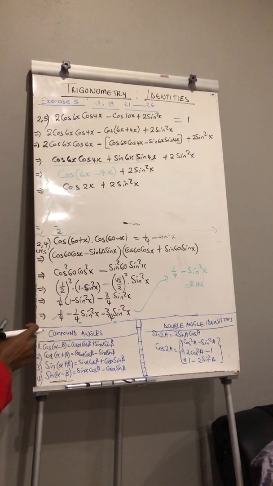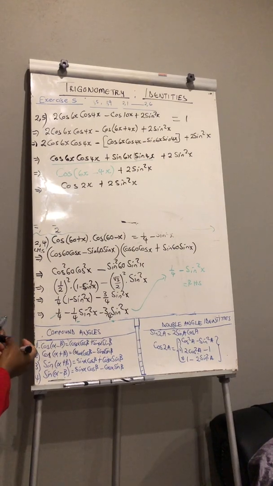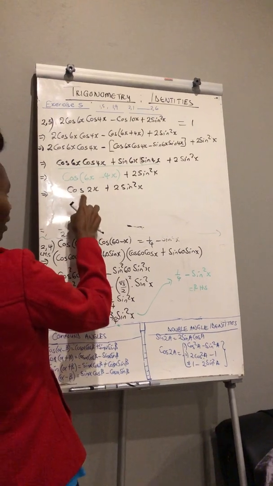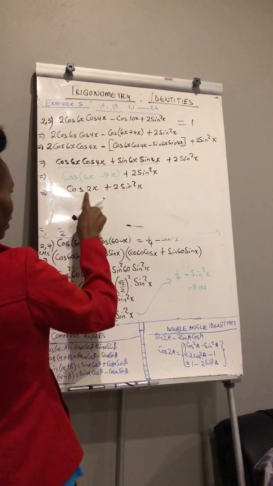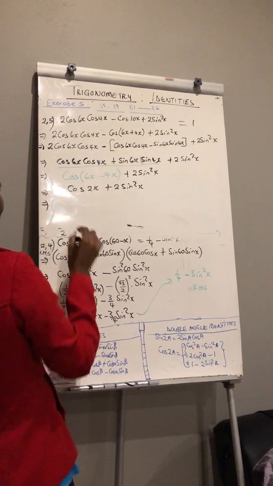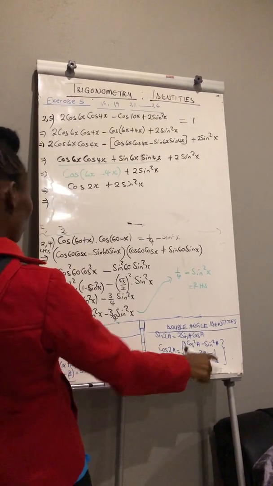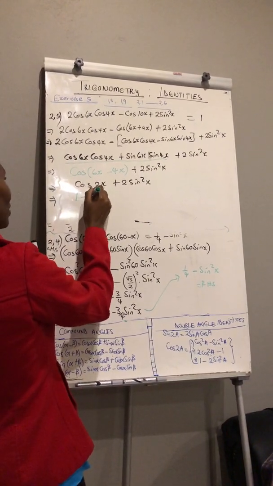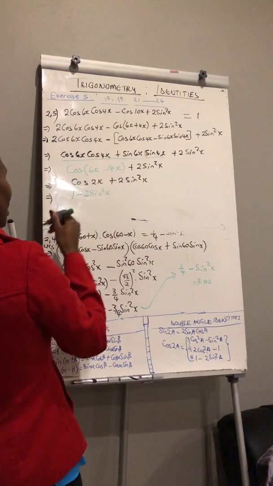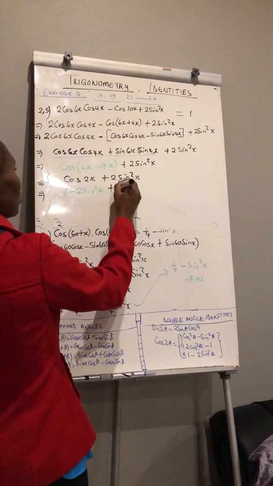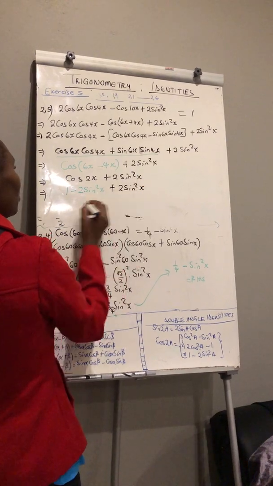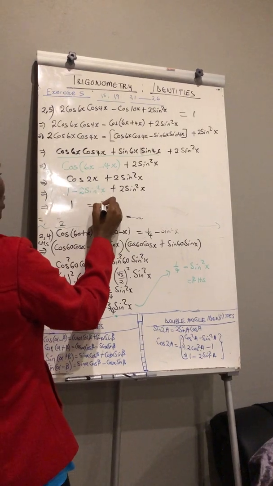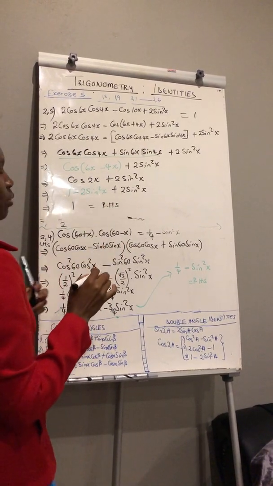What do we need again? We need a 1. So I'm thinking let's cancel this one by bringing the double angle identity that will cancel this thing. It should be this one, the one that says 1 minus 2 sine squared. I would like to use that one quickly. So if I go and say 1 minus 2 sine squared x here, and say plus 2 sine squared x, you will notice how those two will cancel each other out, and you'll be left with 1, just like the right-hand side.